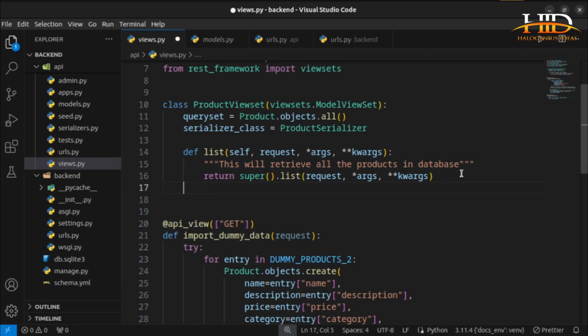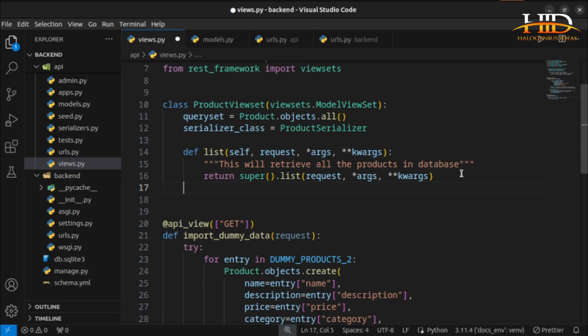All the endpoints we have, I think we have about six of them. I wrote them somewhere in my notes, so I won't omit any of them. Let me quickly look for it. We have list, create, retrieve, update, partial update, and destroy. So you don't want to be writing all the documentation for each and every one of them individually. That will be very, very unwise for you to do.